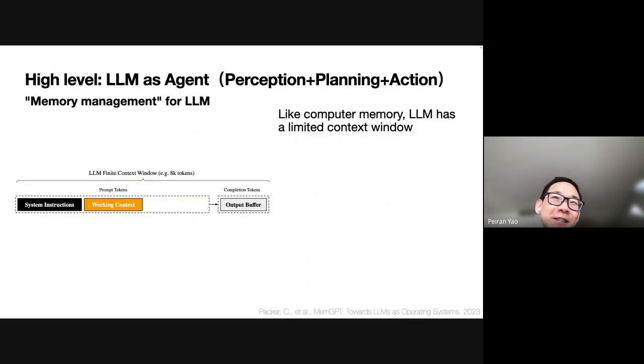It's for doing memory management for LLM. The problem it is trying to solve is that LLM has a fixed-length context window. For example, Llama 3 can only process 8,000 tokens. It's kind of similar to computer memory, where you have a limited amount of memory, but the Turing machine assumption assumes you have an infinite-length tape.